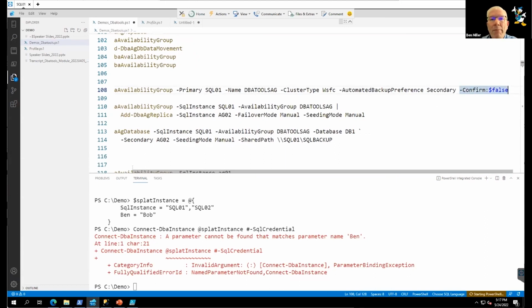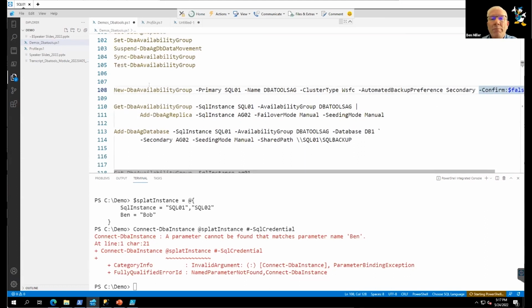And it will create me a new availability group in SQL called dbatools AG. Then I can get it. Now, what if I want to, I did this on purpose, I had AG01, I wanted to add AG02. This is one of the commands that does not allow you to add a DBA AG replica without pipelining. There is no way.